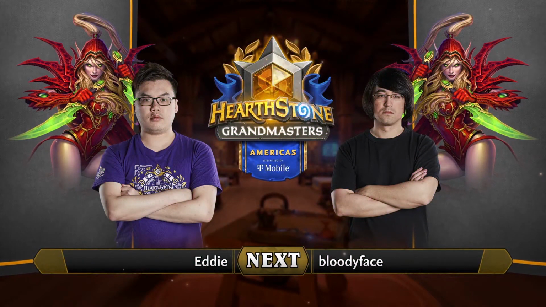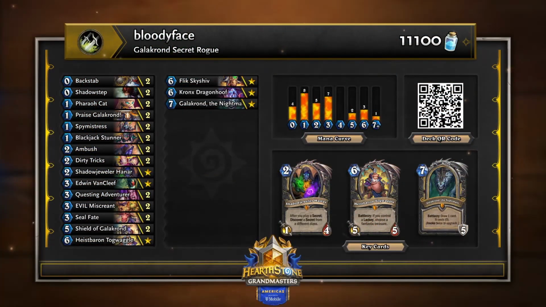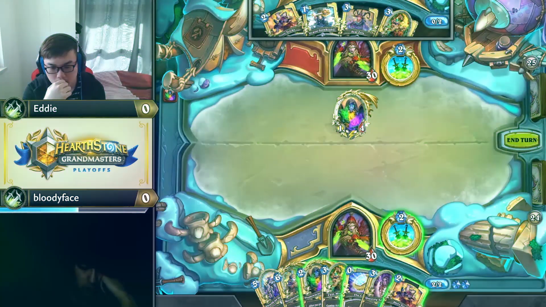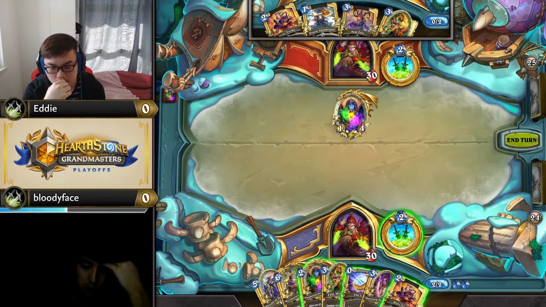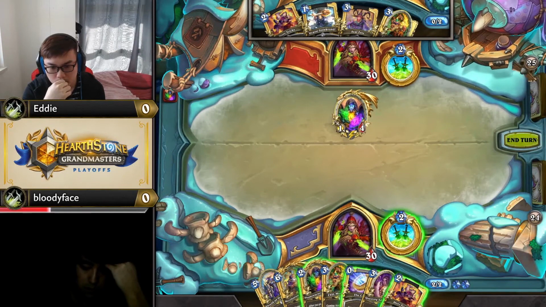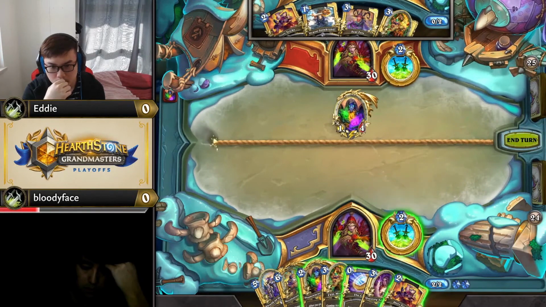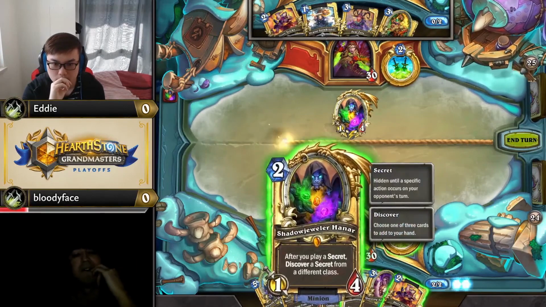Over in the Americas finals, we have Bloodyface versus Eddie in a true mirror, both players bringing identical lists with questing adventurers and no eviscerates. It's turn 2, and Eddie has dropped his Shadow Jeweler Hanar on an empty board. Bloodyface has no Backstab or Seal Fate to try and remove the Hanar from hand, so he has to get on board. At first glance, this looks like a pretty tempting spot to go for a coin into Evil Miscreant play, but instead we see Bloodyface go for his own Shadow Jeweler Hanar.